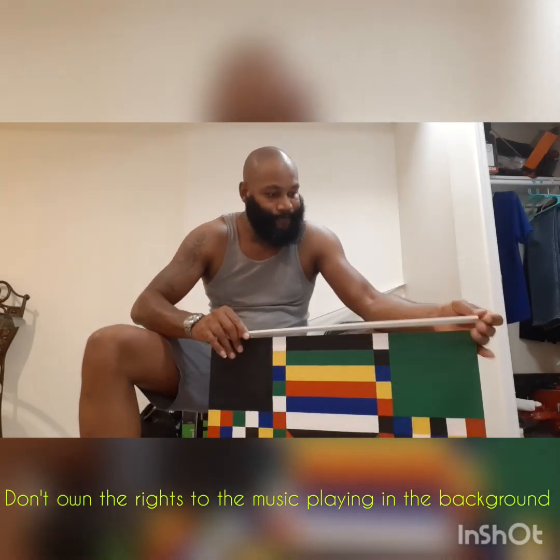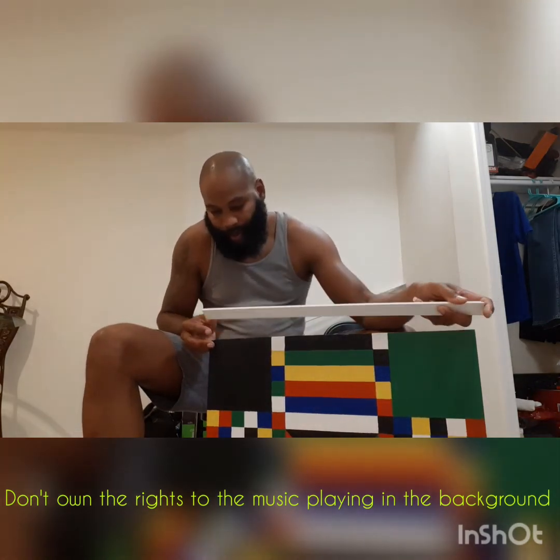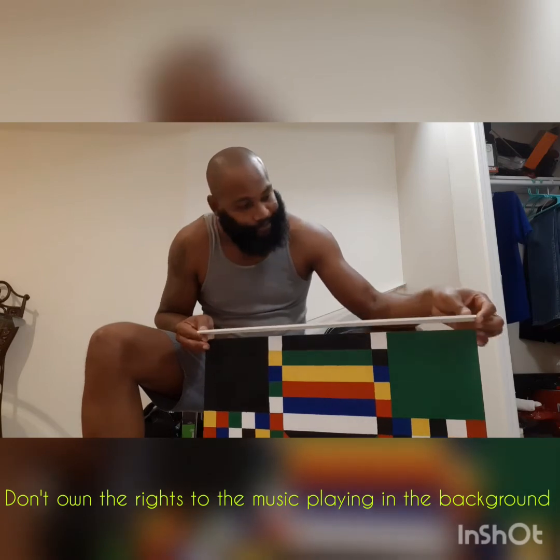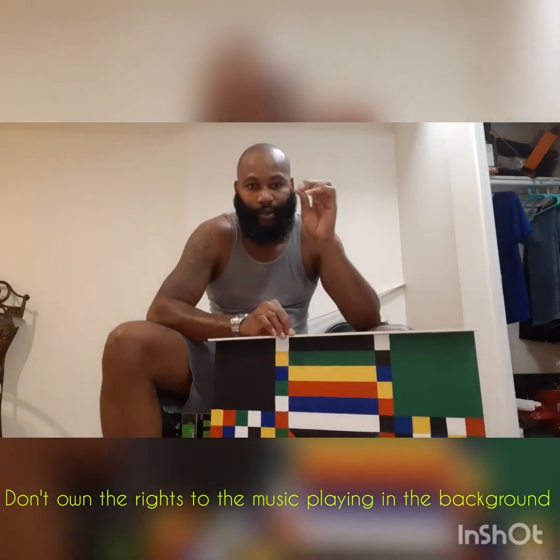So I cut some white strips of board that I'm going to use. I'm going to use the tack nail to do it.